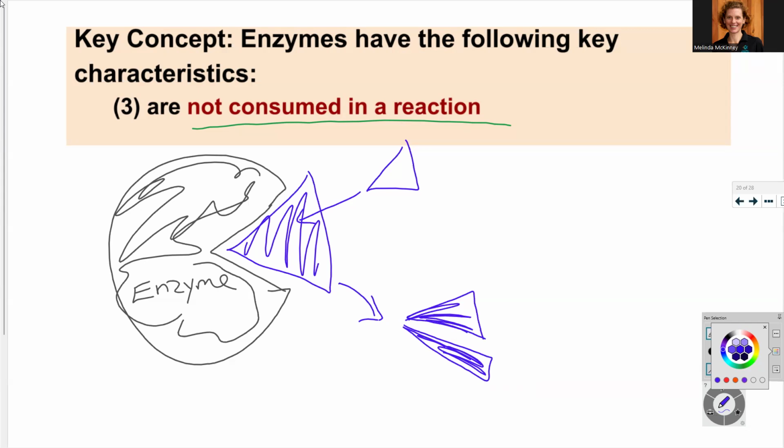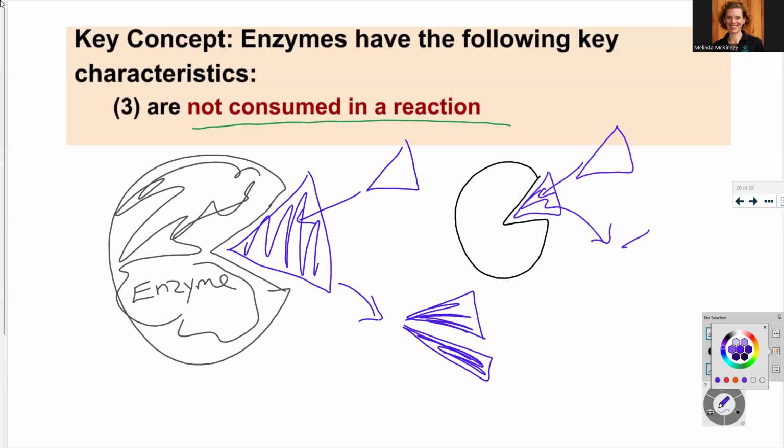Then as soon as that happens, the enzyme can go. Let me draw this a little better. So this same enzyme, the same Pac-Man, I'll release it. It has not changed. Now, if there's another molecule over here, say you're digesting something and you have a whole bunch of food, this molecule now enters the active site, and then that gets broken up into a smaller piece. And this just happens over and over again. And it can actually catalyze thousands of reactions in a second. So it's very, very fast.